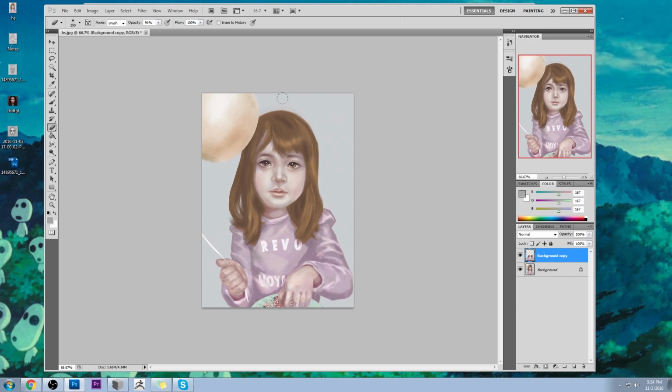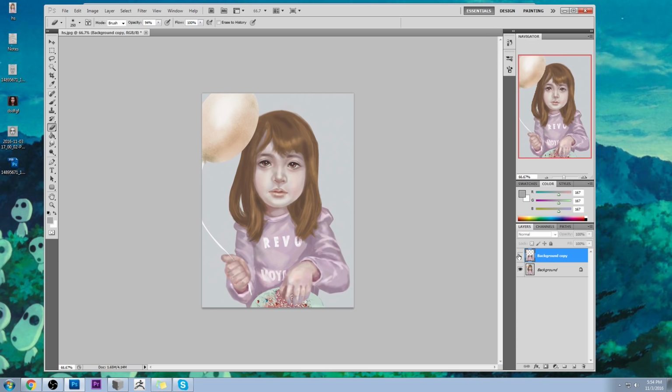So this feels a little bit more like the childlike proportions, where before they were just very small, like someone was wearing a big head.